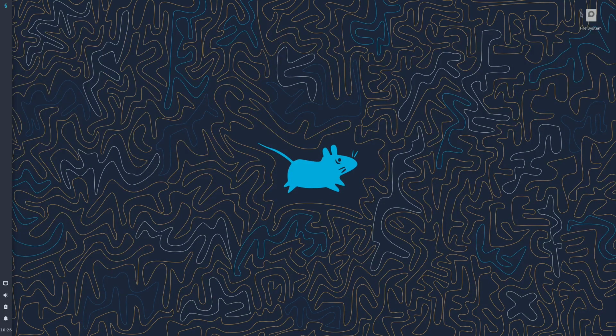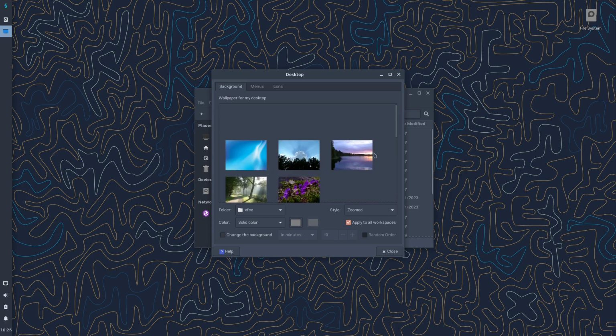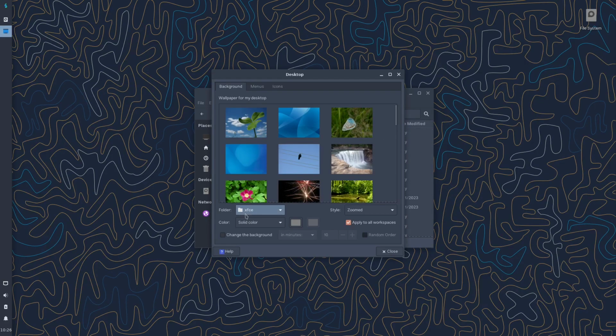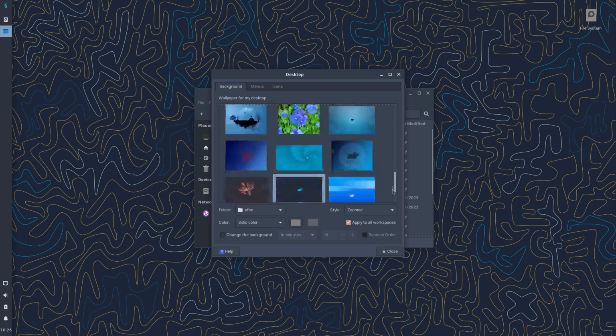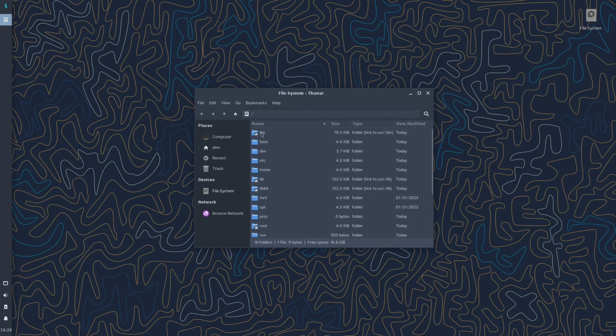So let's go to the file system. When I looked at the wallpapers, for the thing that comes up there in the XFCE folder, as you can see here, they left the vanilla XFCE wallpapers.